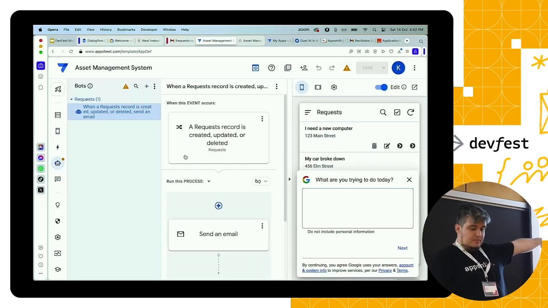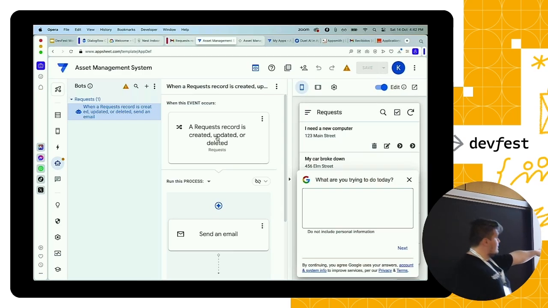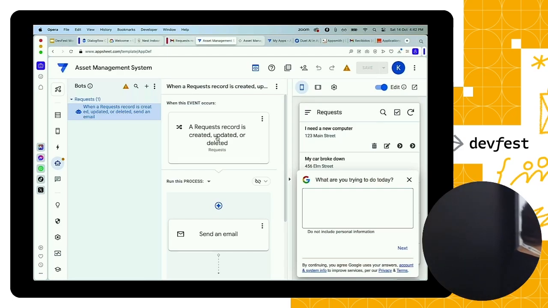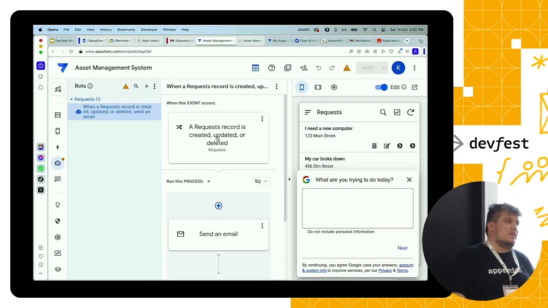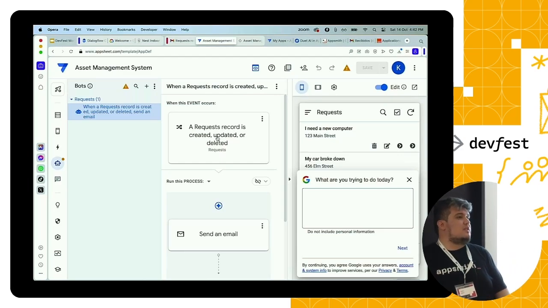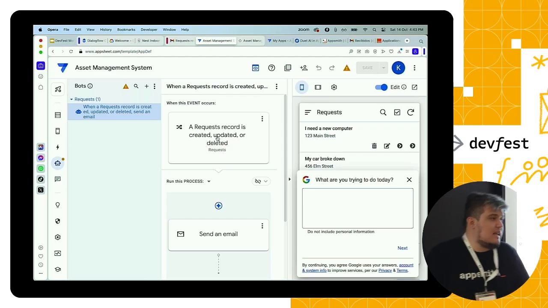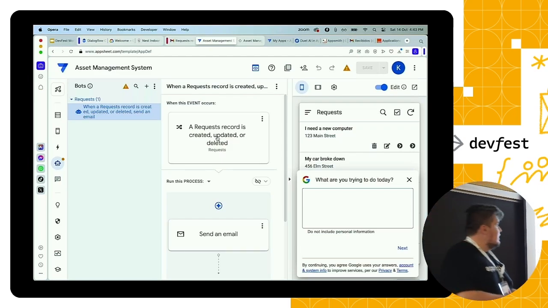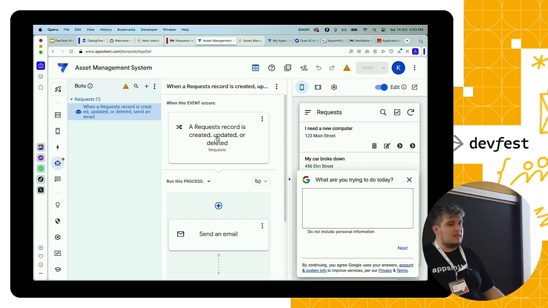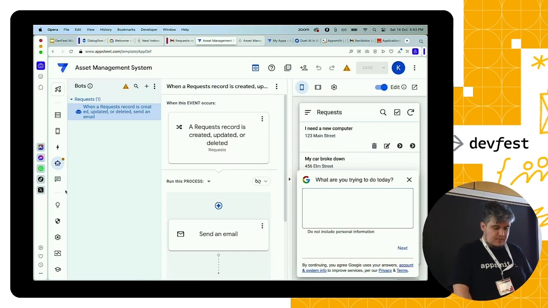And if you want to do something even further, here I have the automation that, when a request is created, is going to run this process, which is sending an email. You can modify this or create a new one. You say, I don't know, whenever an asset is deleted, I want to send an email to the person who had that asset, because I don't know what's going to happen with that asset. You can visually create workflows without, again, having to write a single piece of code.